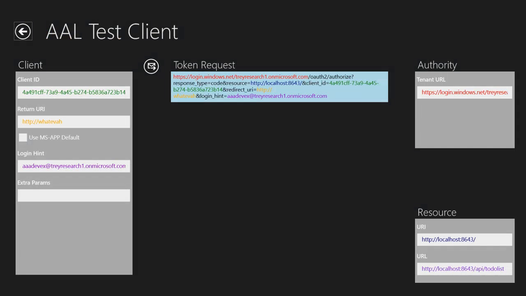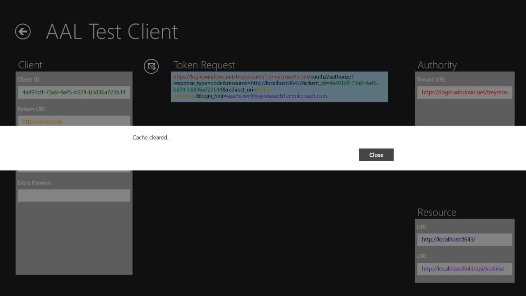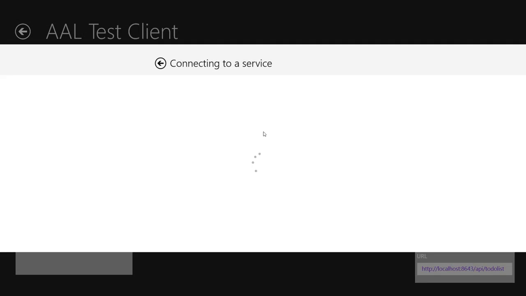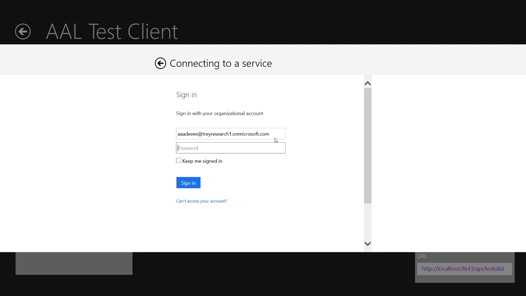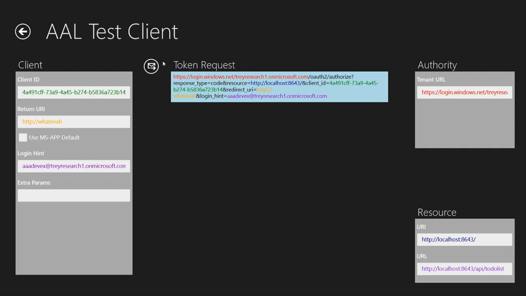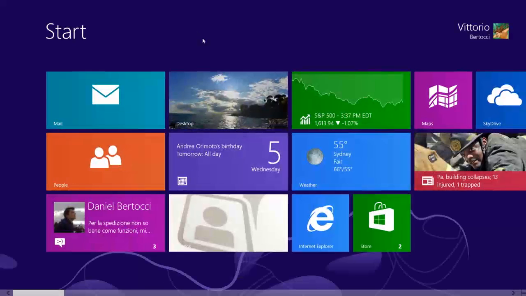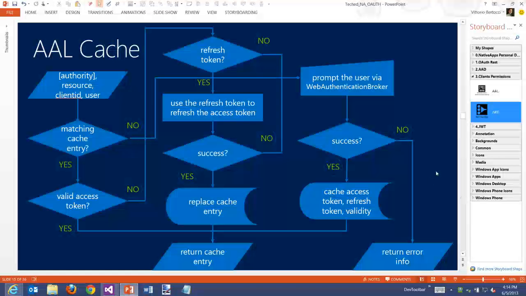You have seen in the test client that they have this concept of login hint, and if I specify it, then when I go for calling, I get this field pre-filled, which sometimes is very useful because if you are a federated tenant, this will automatically redirect me to my local ADFS if necessary. So it reduces the chances of a user getting it wrong. And if you use it, we do use it in the cache so that we cache according to that specific user.